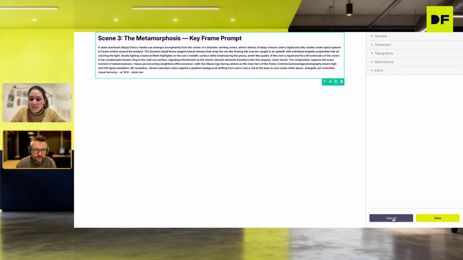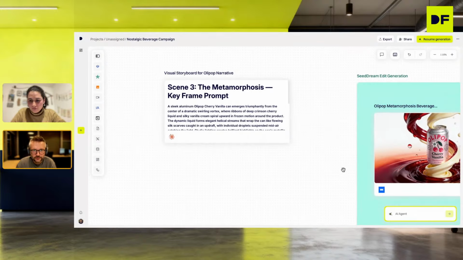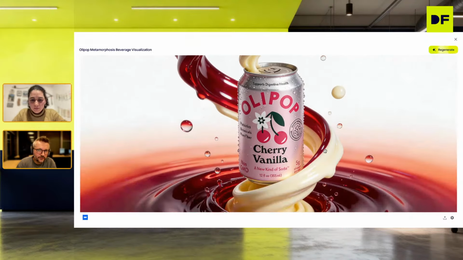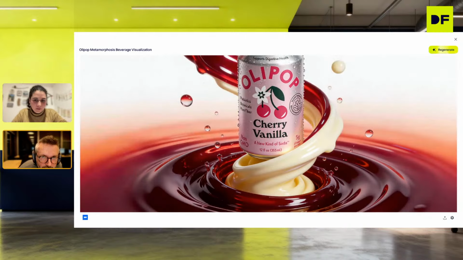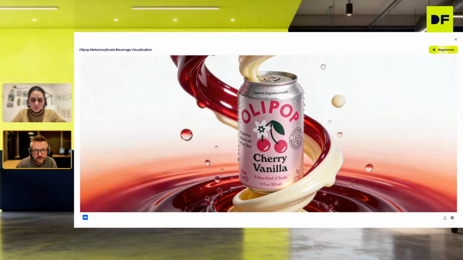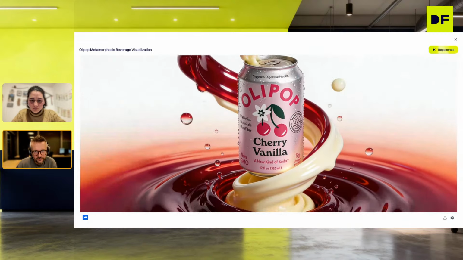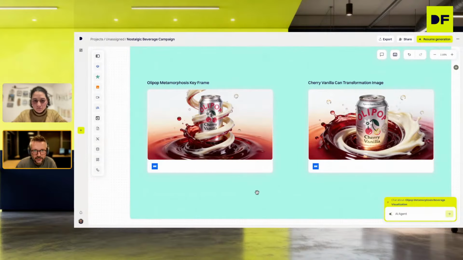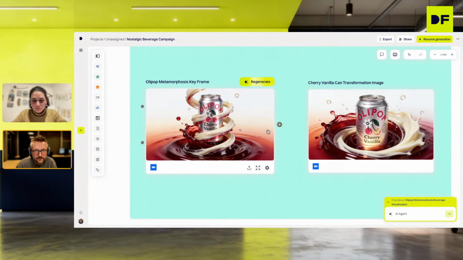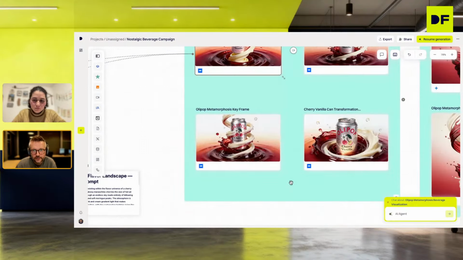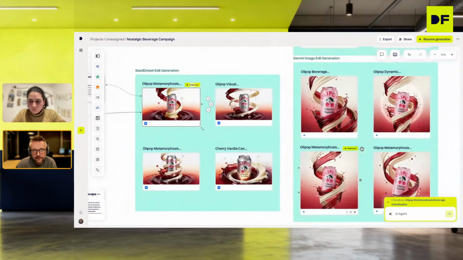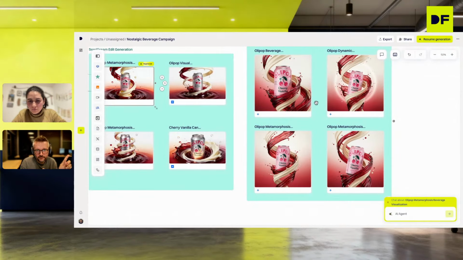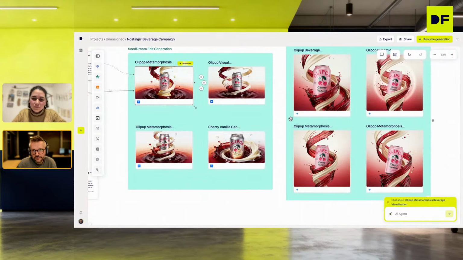Can you show some of the images in full screen? Because I think it's worth seeing the details of it, especially for Seedream. As you can see, not only is the can maybe not 100% perfect, but 90 something, and this is where the current market is today. I think it's giving us so many options to play with. By the way, on the left side you have the results coming from Seedream, and on the right side you have the results coming from Gemini.